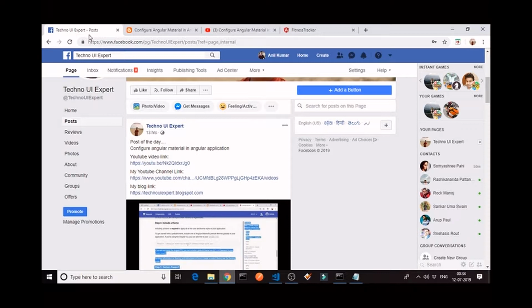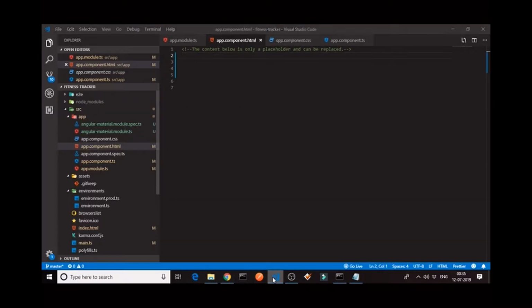We will look into case 1 of one-way data binding, that is, flow of data from component to view. There are subcategories of this case 1. We will look into the first subcategory, that is interpolation.